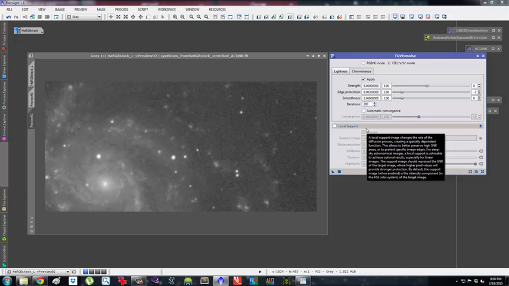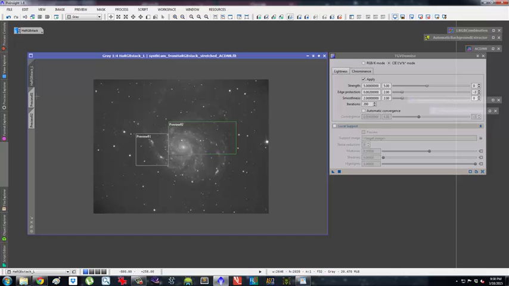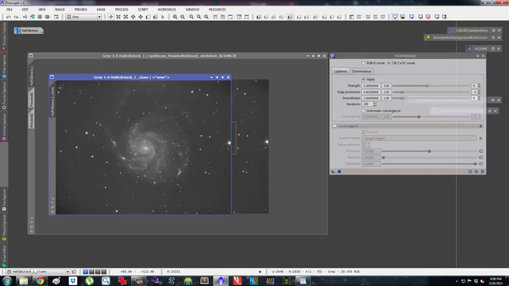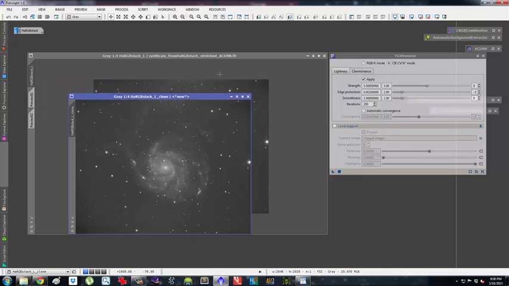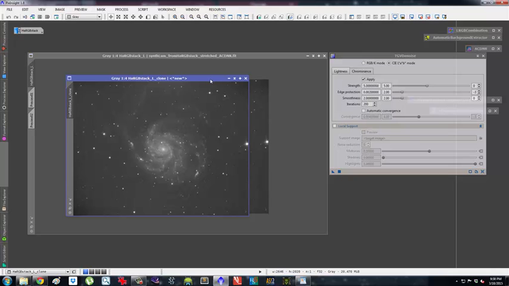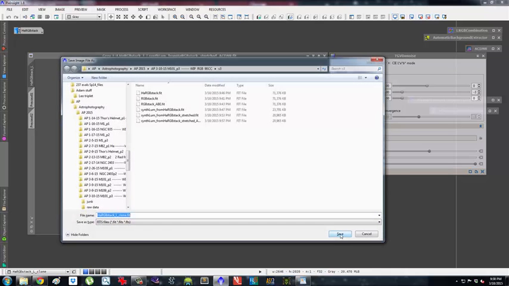You need what they call a local support image. So the easiest way to do that is, if the image is stretched, just make a copy. If it's not, make a copy and then stretch it, and then save it as local support. Basically, it's kind of a baseline. This is what it used to look like. So when it does calculations, especially recursive calculations, it knows where it started from. It knows what its base case is. So I will just save this as TGV underscore local support.